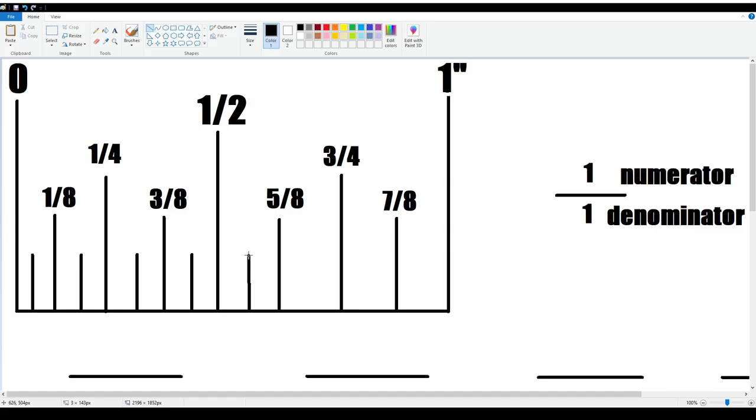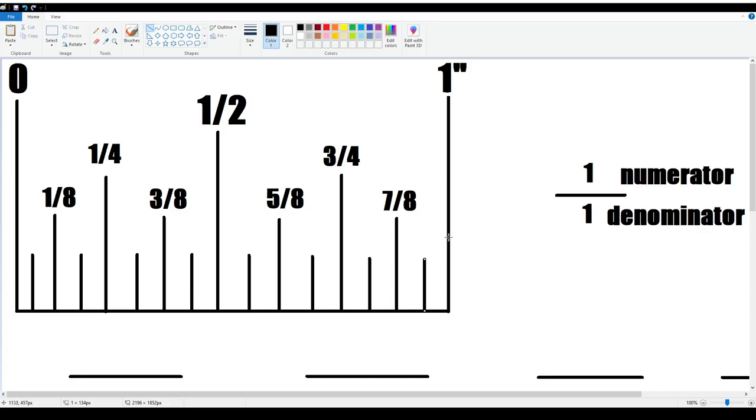And as we go through here, just keep count of them. You can start counting them, and you can even count them whenever you're doing measurements. But the idea here is just to recognize them by the length of the line and where they're sitting in between the other lines. That way you don't need these numbers on top of them. You don't need the labels. And that way you can just recognize the fractions. You'll memorize this. You'll recognize the fractions by where they are in accordance to the 1 inch and the half inch and maybe the quarter inch and the 3/4 inch. And the length of lines, okay?